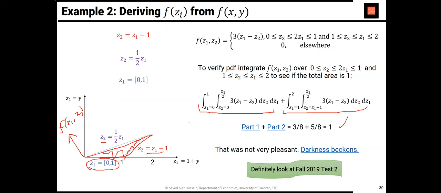It forces you to see, if you were given something like this and were asked to integrate this area, how you would break up the integral so that you can do it this way. It shouldn't be surprising that it should be something like this area, and then plus that area. Thank you very much.